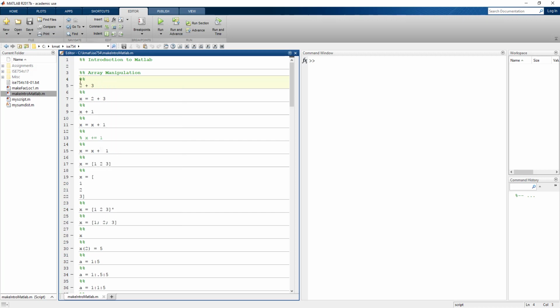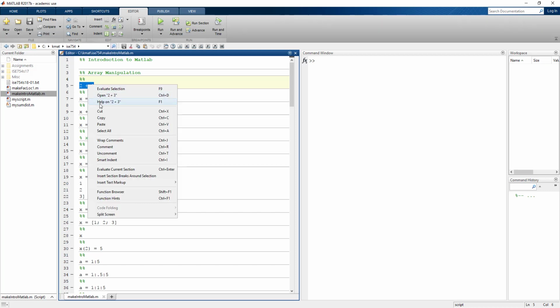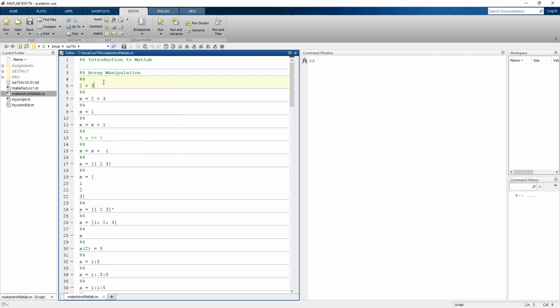Another option is to highlight the commands, and in that case, instead of executing everything in the entire cell, you can execute just the selected area. That's evaluate selection, and an alternate hotkey is just F9. As I go through the script, I'll probably be using either the menu commands or the hotkeys, and the results are displayed in the command window.